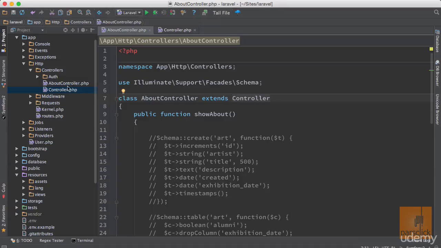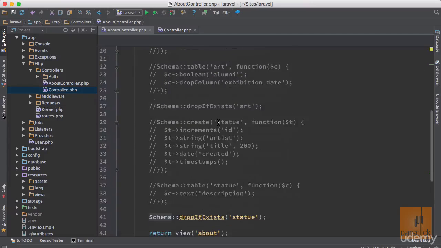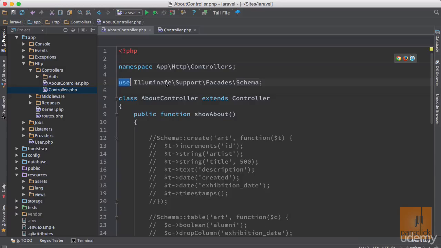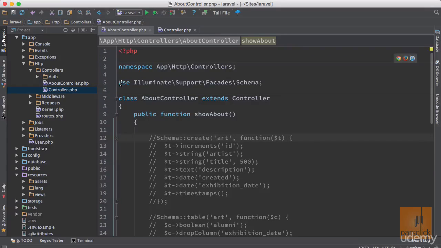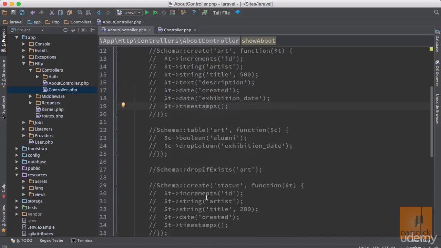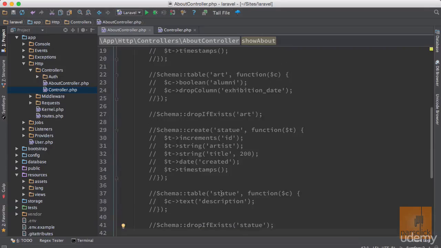Just keep in mind that the controller must be in the same path as the controller you're using. Otherwise, you have to specify it on the top. Since you see that Schema is not in the same namespace as our controller, that's why we need to use this to let Laravel find the schema before you use it. Sometimes you see that it gives you an error, so you have to specify using the use keyword, or sometimes you see that it's not going to give you an error, like in the last video where we used this without an error. So let's put this into a comment and move to the migration.